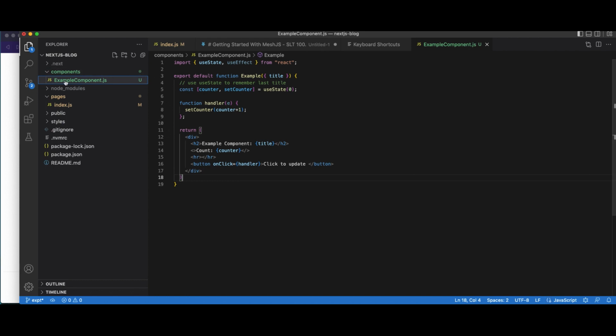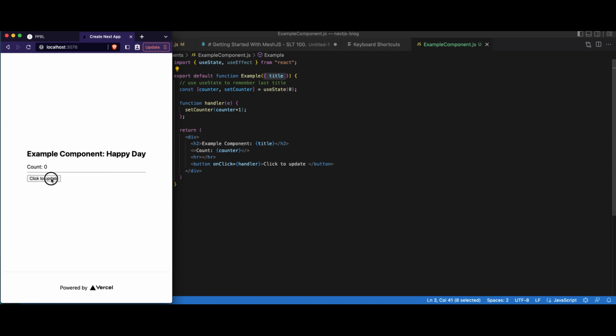Then if I look at the source code for that, which I've put in a folder called components, then you can see that I'm importing some of these hooks from React. I just basically have a simple counter, which I'm using the state. So I'm going to remember what value the counter is. And I have a handler for this, which just responds to a mouse click. And the other thing is that this property, which I'm decomposing here, is just being used in the component. So it's very, very simple. And you should be able to understand this quite easily if you're ready to proceed with the course.